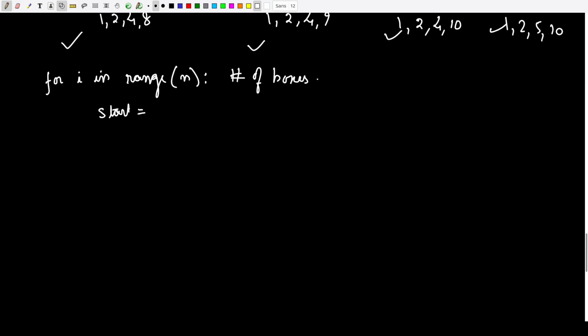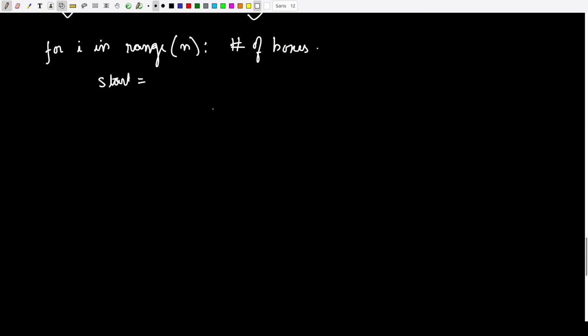Okay, so let us write it down. So our start is basically 2 to the power n minus i plus 1, and then we have to use the power function over here, but over here I am writing it down like this, and end is equal to m divided by 2 to the power i. Okay, and this is an integer, right? So everything is int. And what we will do is we will take a list which is first, and we will just say it's an empty list.